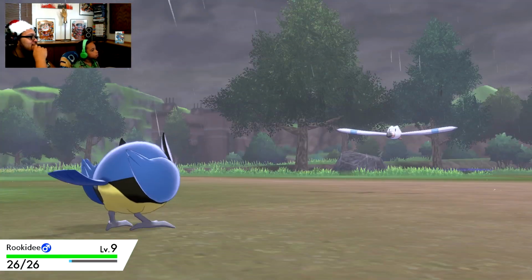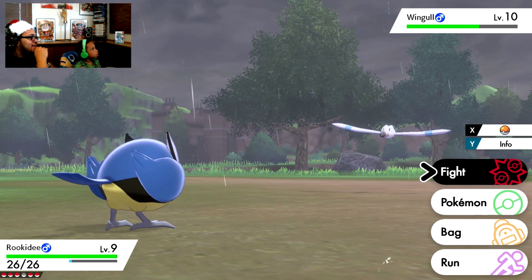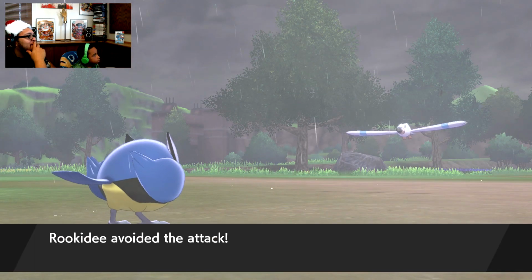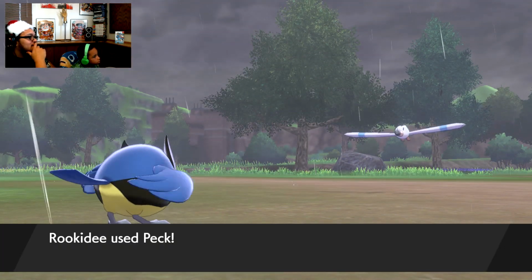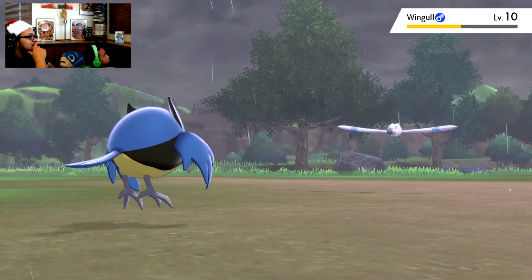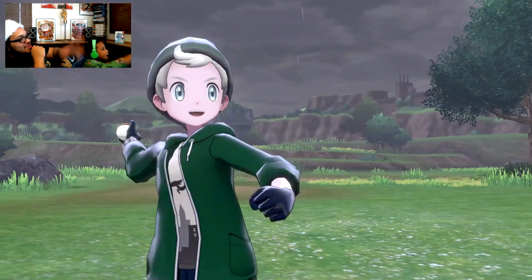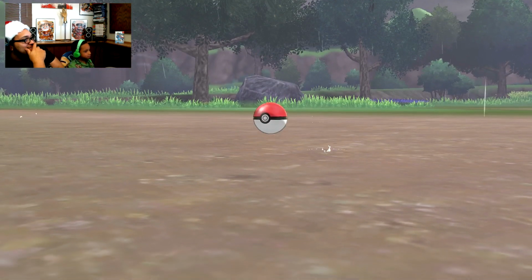Okay, use Peck. And then throw a Pokeball. Peck. And let's try a Pokeball again after that. Uh-oh, Supersonic. No! Oh, you dodged it. Good. Alright, Pokeball. Pokeball, go! Let's see if we catch it.